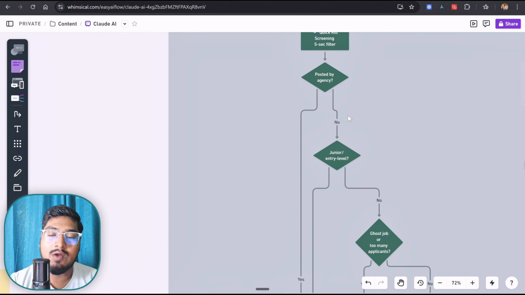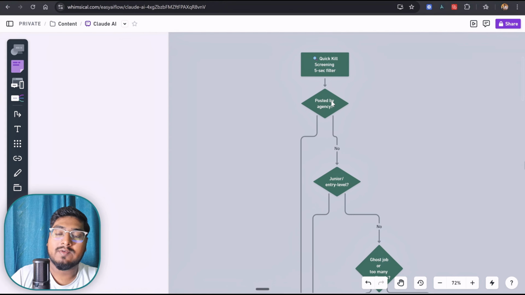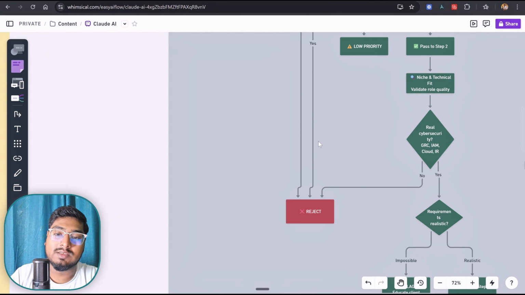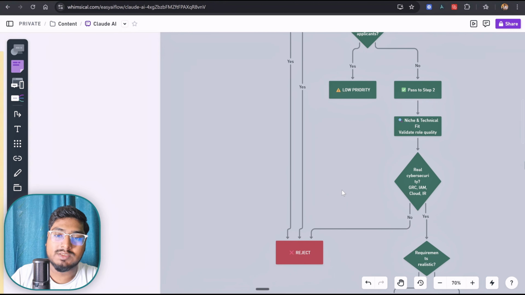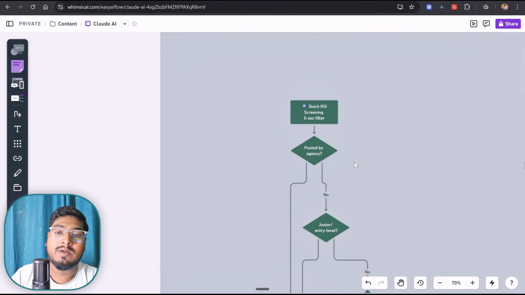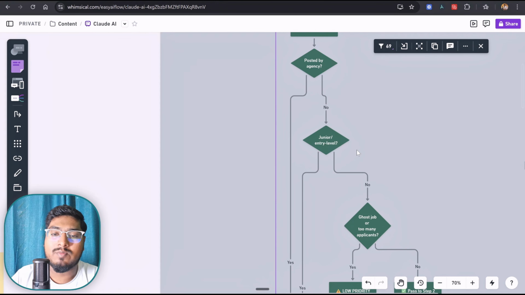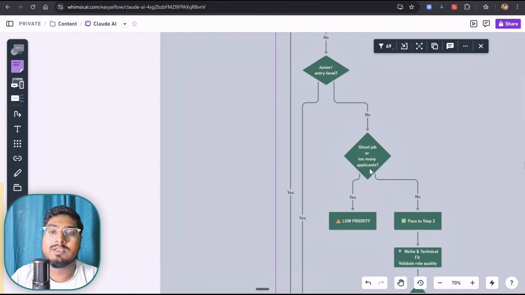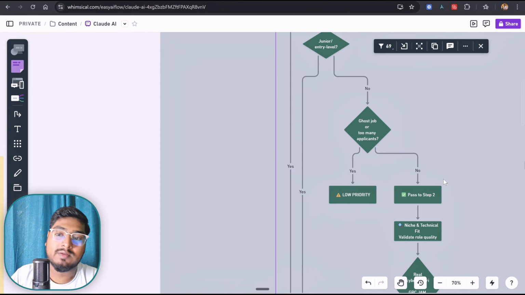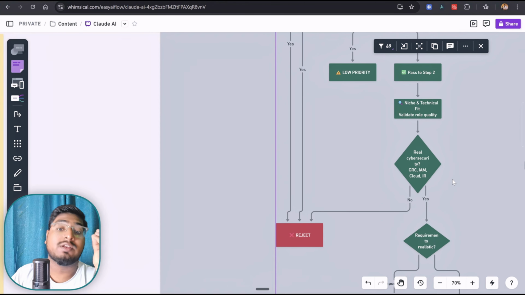But let's go with how this works. We build it like this. First of all, find our criteria, what you look at first. It's an immediate no: if it's posted by another agency, the answer is yes and it is rejected. Sometimes it's conditional, for example posted by a company and open for more than 30 days without being fulfilled. That's a different case. Now, if it's junior level, the salary doesn't matter, rejected. If it has too many applications, it's low priority, so you can put that it passes. Then you check niche fit: is it actually in our niche or not?